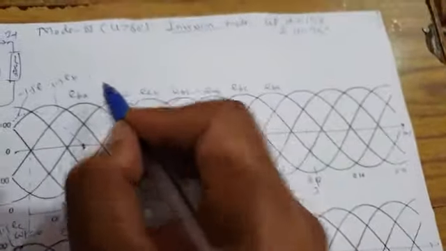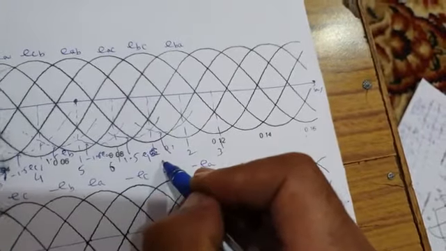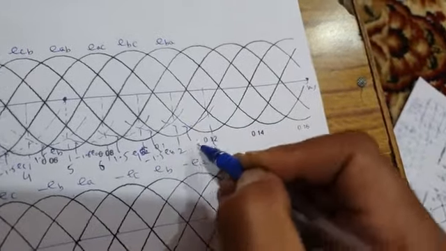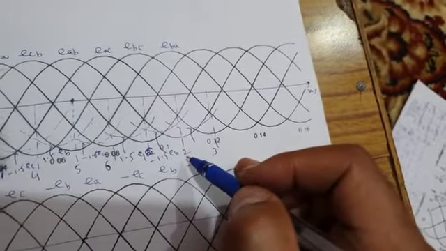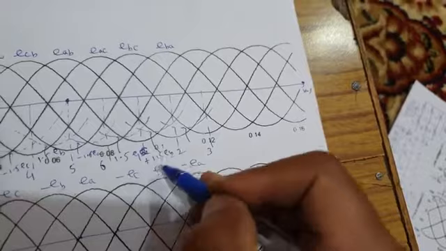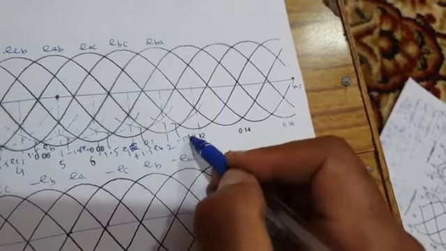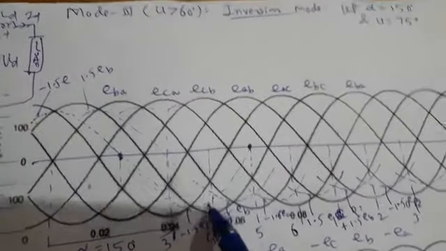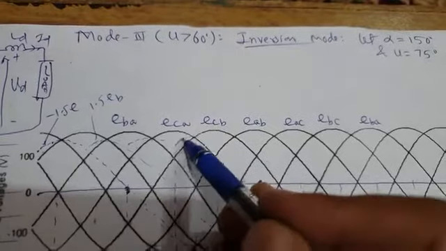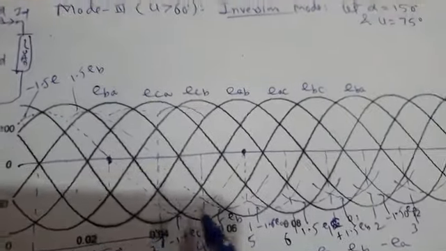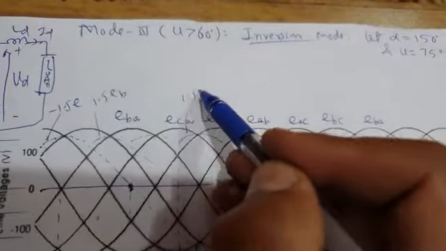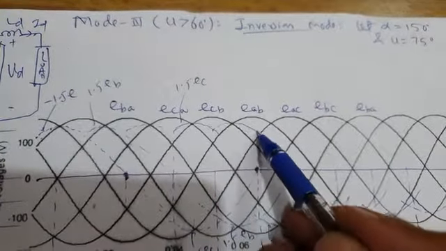Actually this will come from here, but I am not sure about drawing it completely. I am just using the symmetry. So this will be minus 1.5 EB. Next here, this will be plus 1.5 EB, and this will be minus 1.5 EA. So we can continue like this. Where will their phase reversals be? That means if this is minus 1.5 EC, its phase reversal will be above, passing through this. See, this is minus 1.5 EC. This will be plus 1.5 EC. So similarly, you can continue like this.